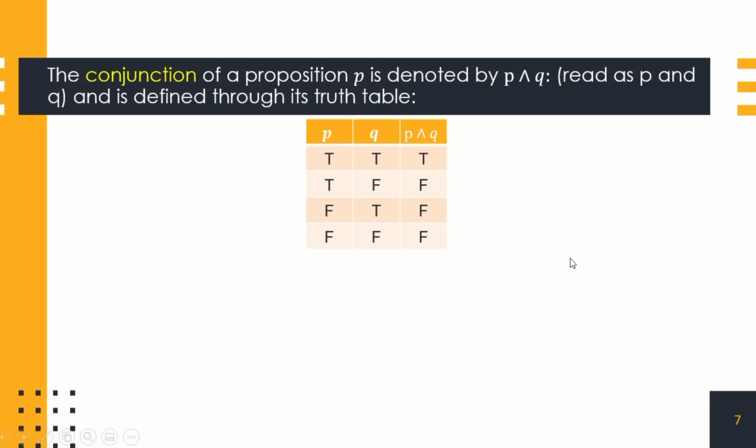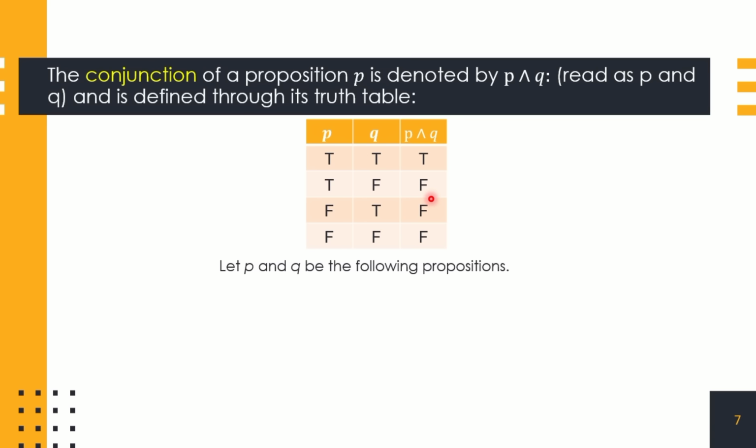Okay, so ito yung truth tables ng conjunction. So, sa unang column, kapag ang proposition P natin is true and then yung Q natin is true, therefore, the truth table natin is true. And then, kapag yung statement sa proposition P is true at pagdating sa proposition Q is false, okay, the truth table is false. So, dito sa conjunction, may isa ka lang false, yung truth table natin is false na agad. Okay, yun lang tatandaan nyo sa conjunction. Kapag meron ka lang isang false, matik na yon na false yung truth table natin. Alright?